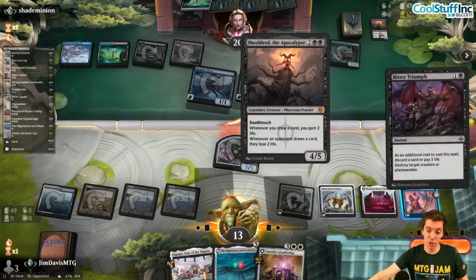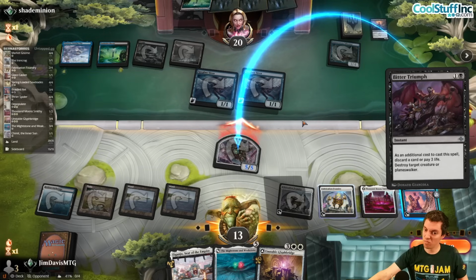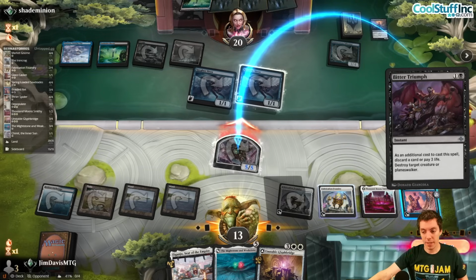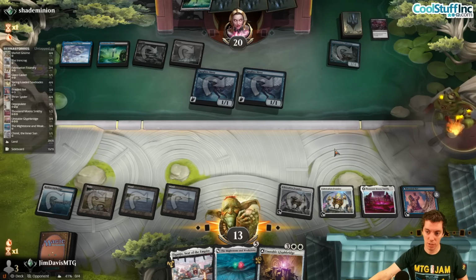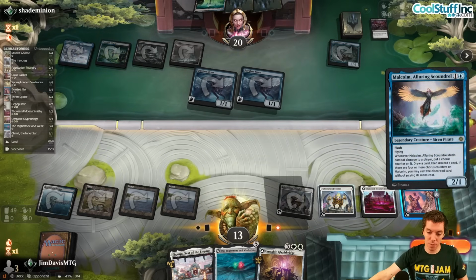Bitter Triumph. Discarding a Sheoldred rather than paying 3 life? That's really weird. Sure. Would think that 17 life with Sheoldred in hand feels a lot better. Whatever. Here's a Malcolm. It's fine.